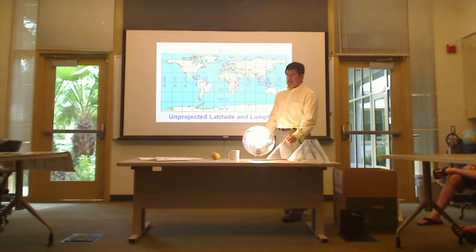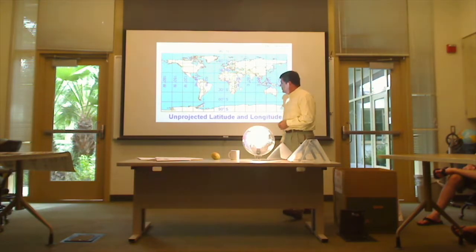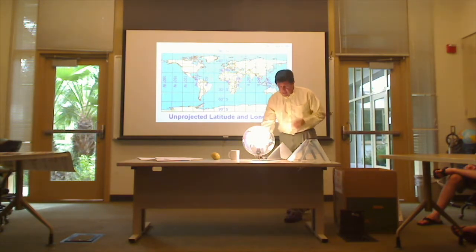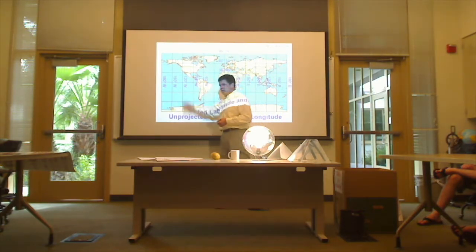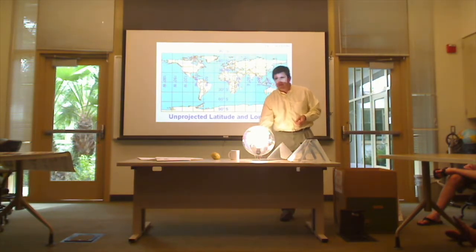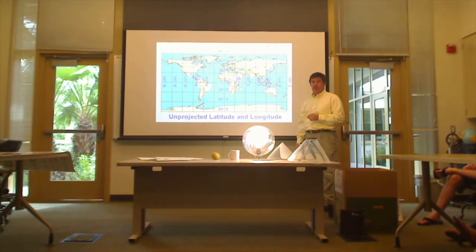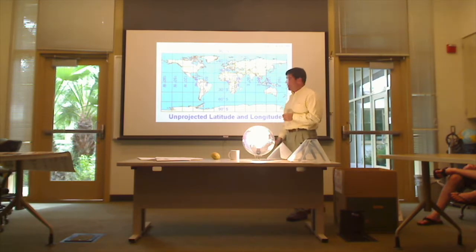Now, earlier versions of Esri software, ArcView 3, called this unprojected. That's because the way you construct this is you take the latitude and the longitude and you treat it as an x and a y. So you take the longitude, positive from zero, you put it on that axis, negative numbers off to the left, positive in the y-axis, you just take the latitudes and treat them as if they were planar coordinates. So there's very, very little math that has to go on to convert it from latitude longitudes into planar coordinates. It's very, very fast. That's one of the reasons it was so popular for a while.